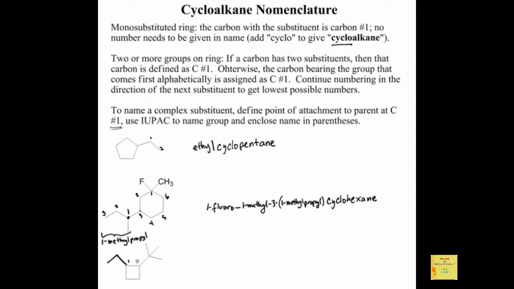So this is, we'll do 1 and 2 and 3 and 4. And this is another complex substituent that we're going to have to name. So it looks like a T-butyl group. That would be kind of nice if we were allowed to use a common name. We could just describe it as a T-butyl. But an IUPAC name can't use that term.